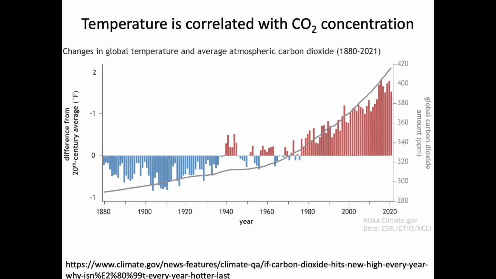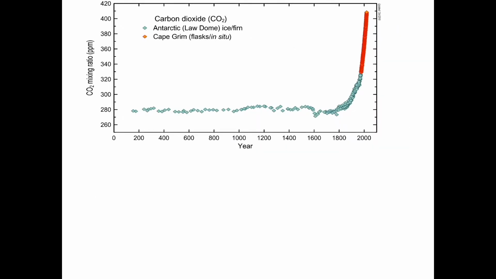And it's not just pattern matching. Understanding how the atmospheric physics works through the greenhouse effect provides a mechanism for the correlation. More greenhouse gases interacting with outgoing radiation, more heat being trapped in the atmosphere. It works if we go further back in time, too.